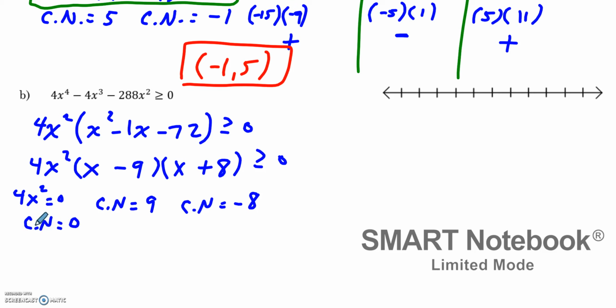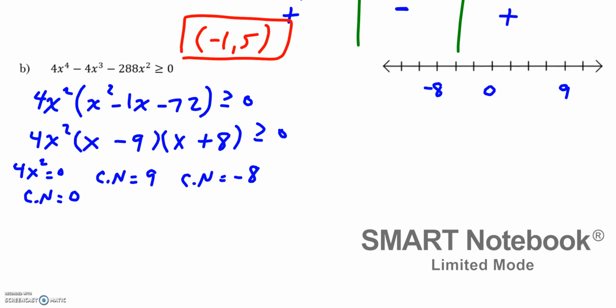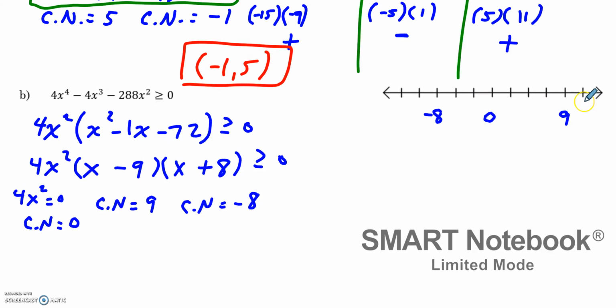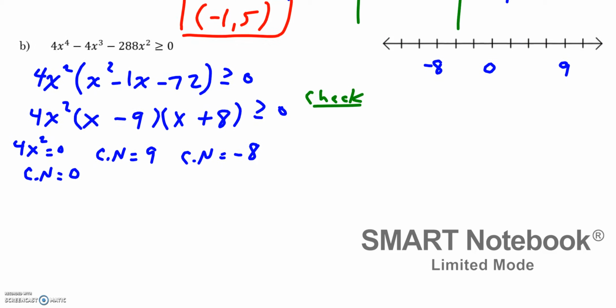What we do need to worry about is our number line over here. I'm just going to do this to the best of my ability. It's not going to be perfect because we don't have enough blanks. I'm going to put the critical number 0 in the middle, 9 here, and negative 8 here, just as a placeholder, to have it generally on the right side. This time we have 4 intervals that we need to check. So when I write the word check over here, we're going to have multiple x values to try.